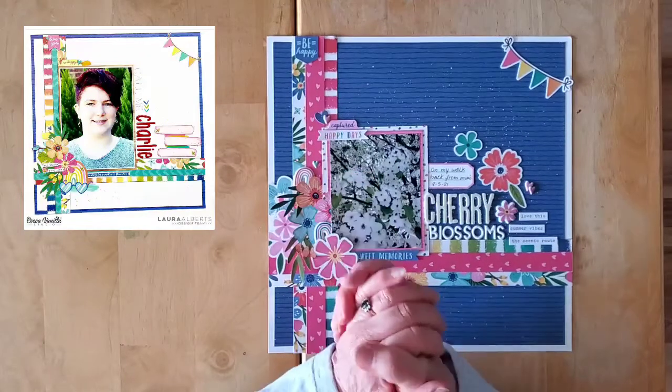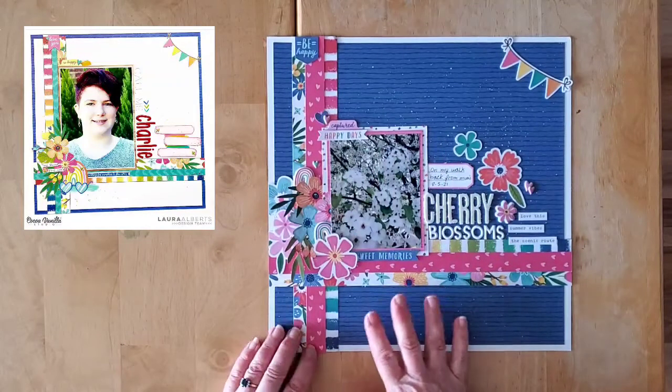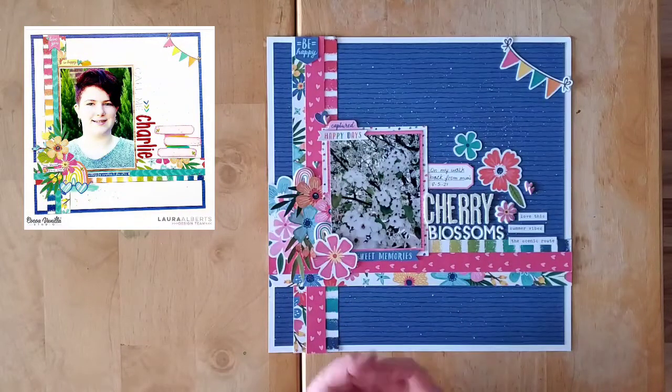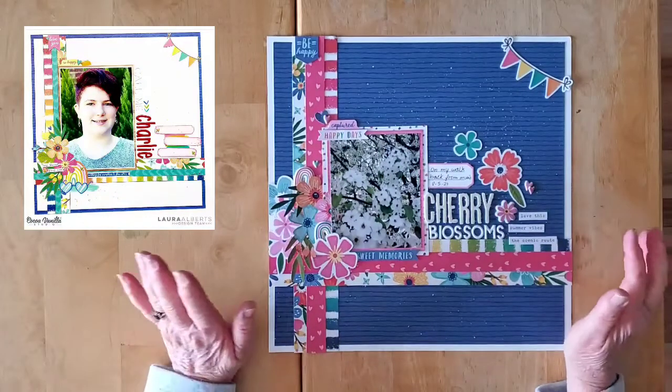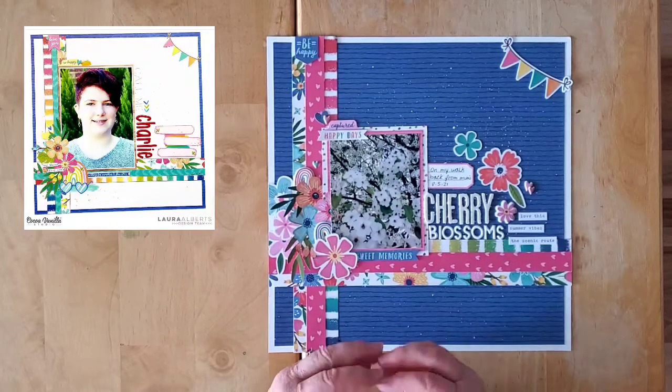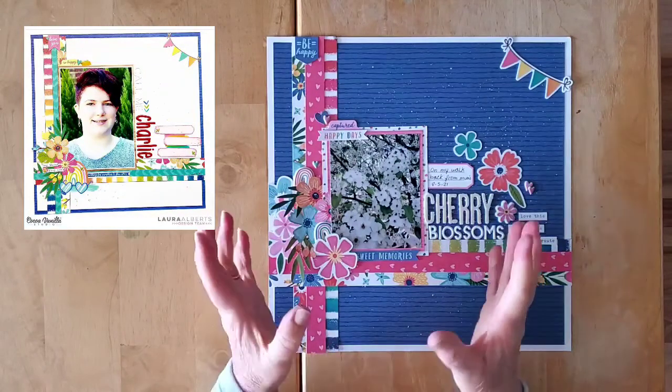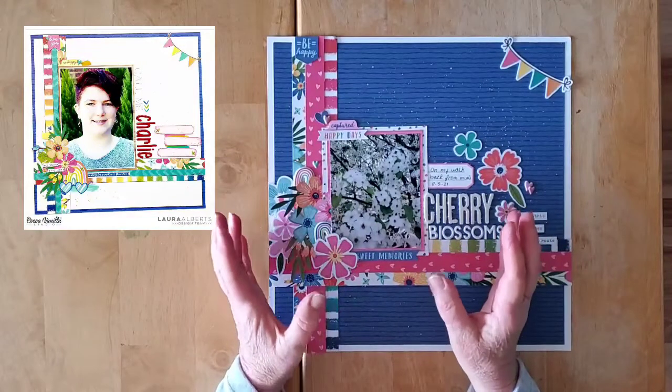So thank you so much, my lovely friend, for the awesome inspiration. Cocoa Vanilla is one of my favorite manufacturers, so I'm always so thrilled when I see your gorgeous layouts using collections that I might have, because I have got the past 2 or 3. I'm starting to get the Cocoa Vanilla now on a very regular basis.